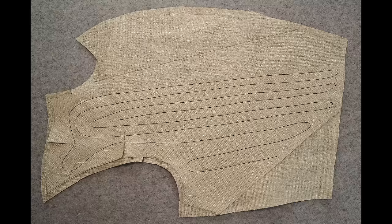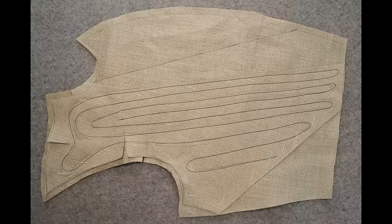I do want to note that you can do this by machine if you don't want to do hand stitching for whatever reason. There are plenty of originals in my collection where the machine stitching just goes back and forth, or even does it in a circular pattern if we're trying to get curves on it. So machine stitching is fine here if you don't want to practice your pad stitching.